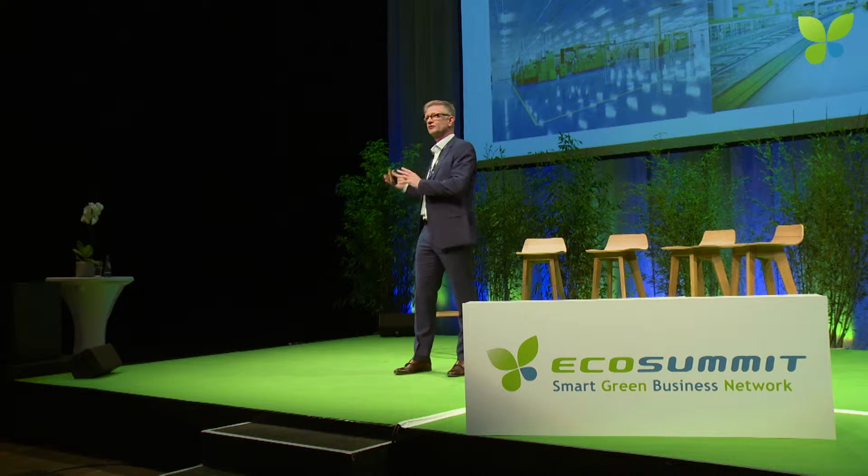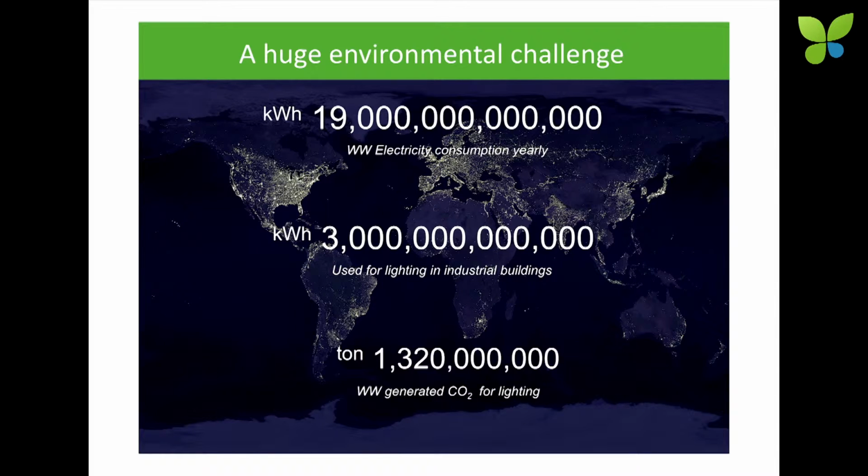I think we all want to see a situation where we can keep the same light units, keep the light at the same quality, but take down the consumption by a huge amount. Wattguard has actually come up with a solution to do that. If we look at the numbers across the globe used yearly on the electricity consumption for lighting, which is the mid number here, it's huge, it's enormous, the challenge is enormous. Also because the CO2 footprint that follows this is dramatic. So why are we not addressing this by rolling out solutions just like that?